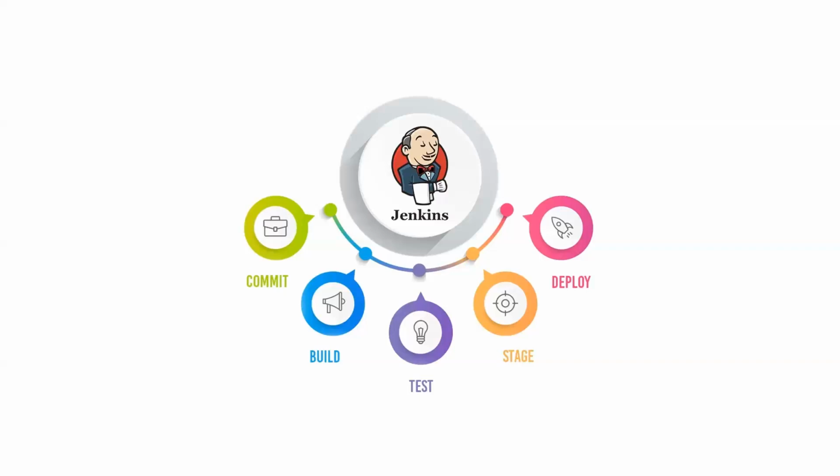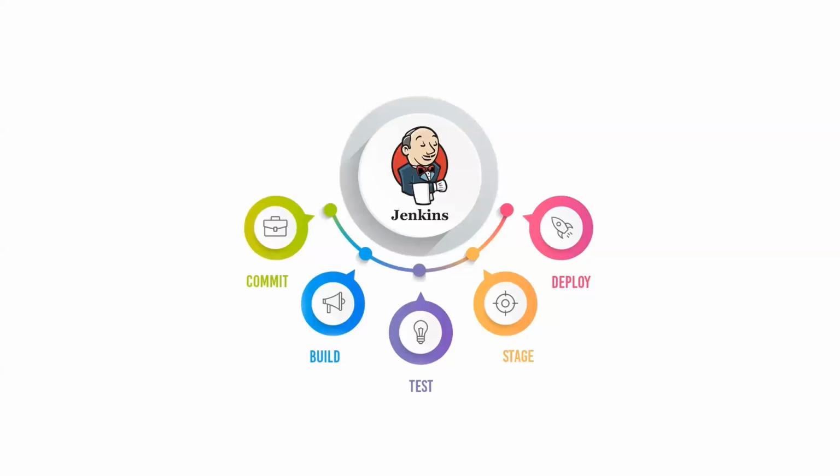It will continuously sense your code, whichever source code repository you have used, it will continuously build that code, and it will continuously test that code. So in the early stage only you will get to know: as soon as a developer commits something to the source code repository, it will start building and testing that code, and it will show you the errors at early stages only. That is the reason Jenkins became so popular, I would say, right?